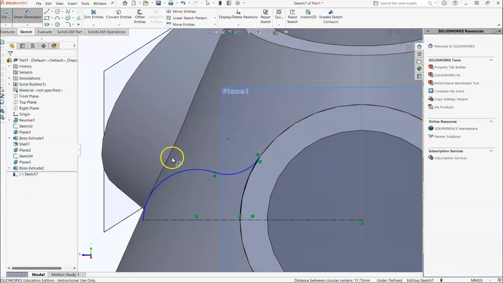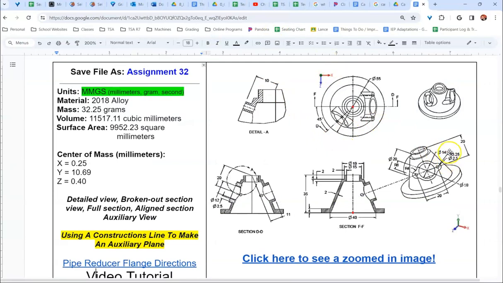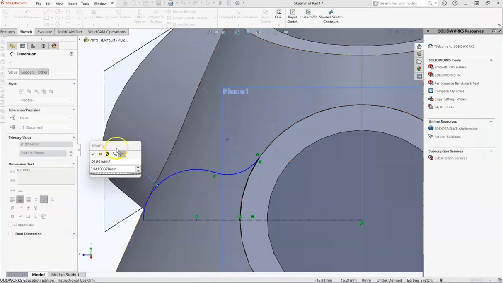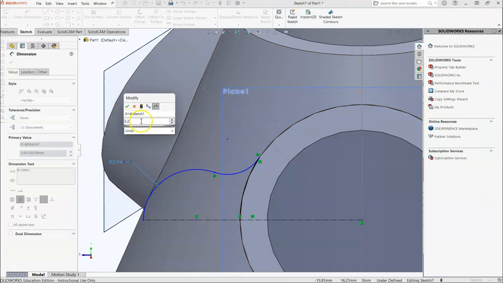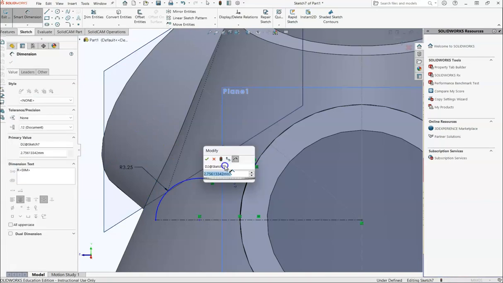So the outside here actually says on the right side, I'm going to pull this over because it's a little confusing. Over on the right side here, there's two measurements very close to one another, but one is a radius, one is a diameter. So the diameter is obviously the circle. The radius is the curved outside. So the outside is 3.25, and the one we made tangent is going to have a radius of 4. So this first one that we're measuring is 3.25. This one is going to be 4.